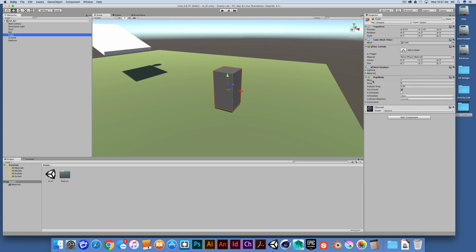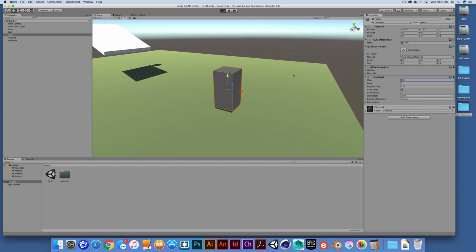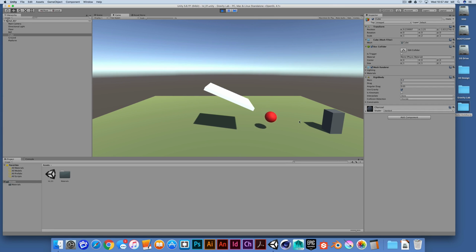And the sphere has a mass and our cube has a mass, and those two are interacting. And right now they're about the same. If I go to my ball, I look at the mass, it has a mass of 1. If I go to my cube, it has a mass of 1 as well. Now, if I add or reduce the mass of this, it's going to react in different ways. So if I take this mass down to 0.2 and hit the play button, the ball is going to have a different effect on the cube.